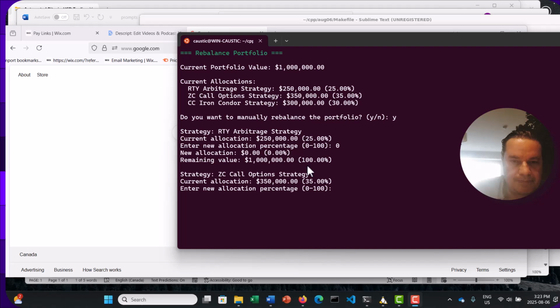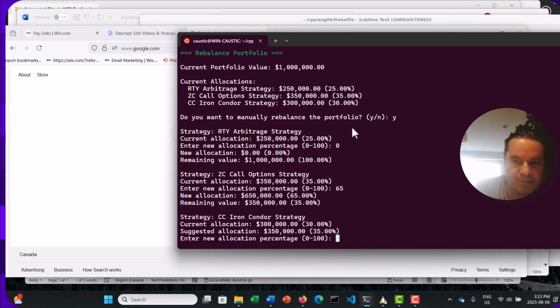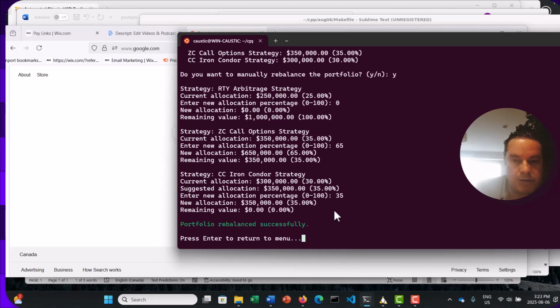No, I can't. I've taken away 30% here, so now it's asking me to reallocate more money to ZC. I could do that. I'll go crazy and say 65%. And what's the balance? I'll say 35% for the remaining on this one.